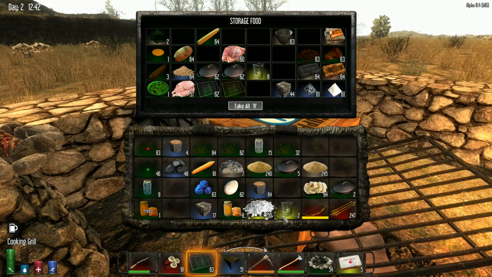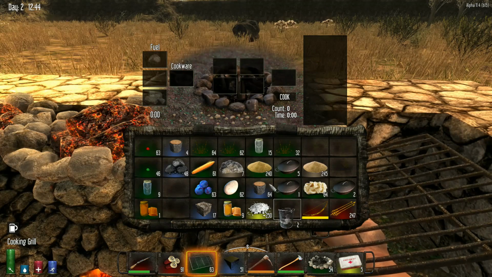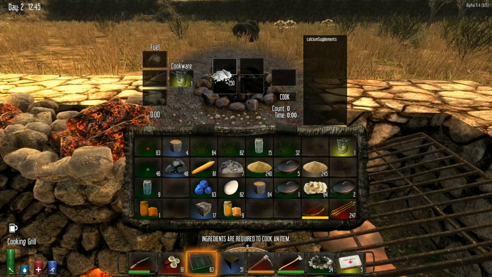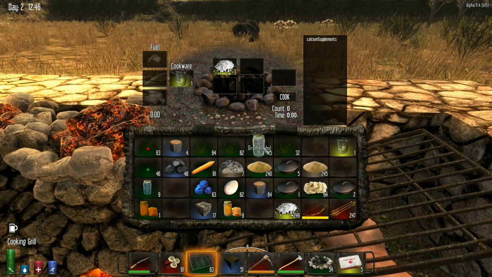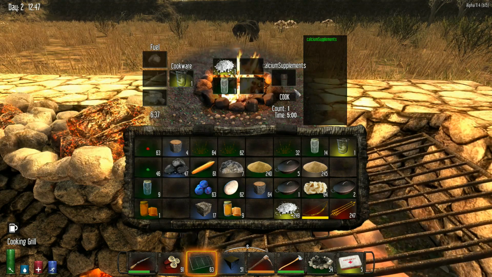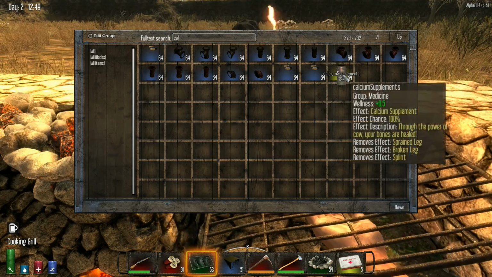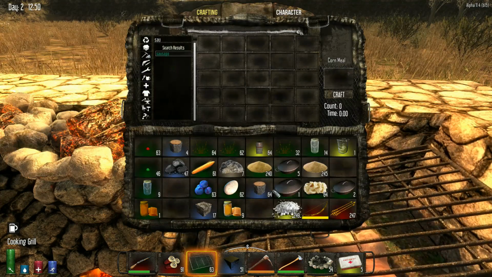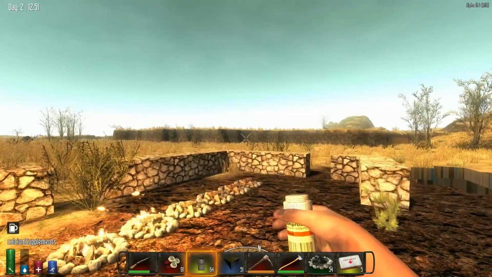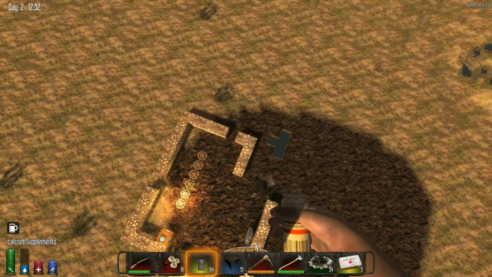Let's see. A beaker time. Let's do a beaker. So in the beaker, we're going to put some milk powder and some grain alcohol. That gets us calcium supplements. So a calcium supplement is an awesome thing. You guys have probably seen this before if you've watched any of my recent mod videos with our friend Midnight Designer.